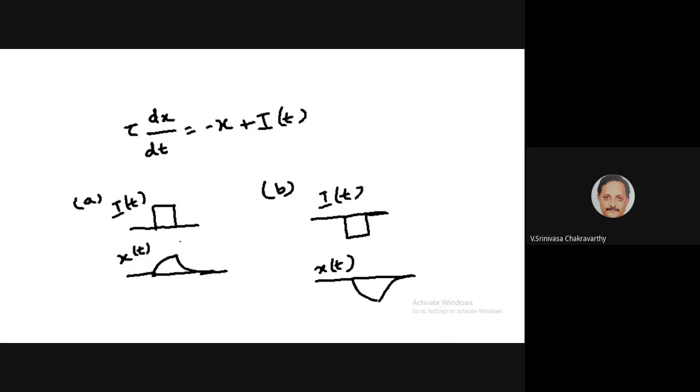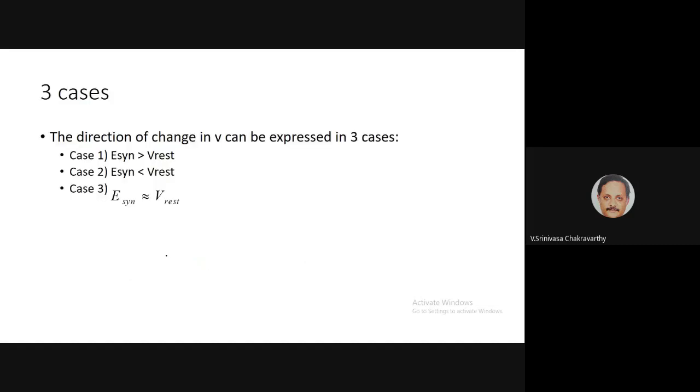In response to that, x(t) will show an exponential rise as long as the pulse is there. After that, it shows an exponential fall. Also, if the pulse is a positive pulse, then the x(t) response is also positive. If the pulse is negative, x(t) is also negative. The time constant which governs the exponential rise or fall is tau. Same thing here also. So let's keep this in mind to understand this equation.